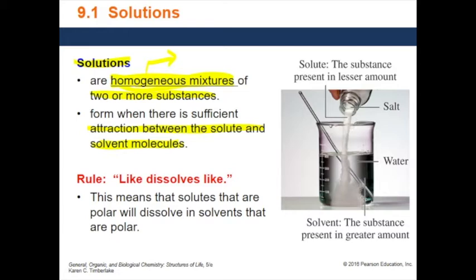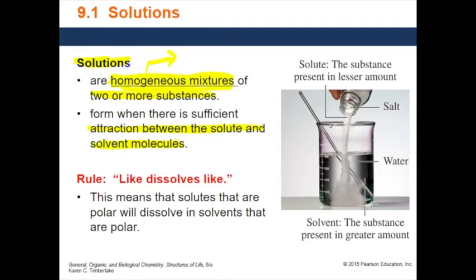For instance, if we take salt and dissolve it in water, as long as the salt is completely dissolved in water, that would be an example of a salt solution. Whereas if you take sand and disperse it in water, it is not going to dissolve. It will not be a homogeneous mixture. It will be just a simple heterogeneous mixture. That is not something that we can call a solution. A solution has to be homogeneously mixed all over.